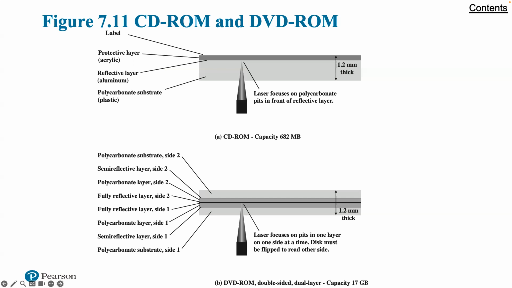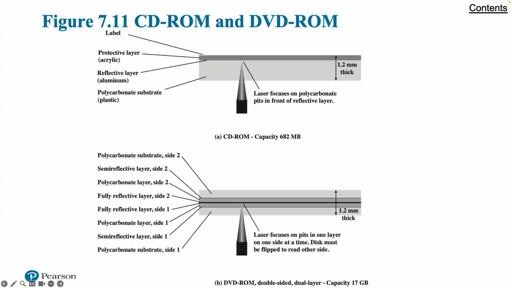Second, the DVD employs a second layer of pits and lands on top of the first layer. A dual layer DVD has a semi-reflective layer on top and a reflective layer below. By adjusting the laser focus, the DVD drives can read each layer separately. The technique almost doubles the capacity of the disk to about 8.5 gigabytes. The lower reflectivity of the second layer limits the storage capacity so that a full doubling is not achieved.